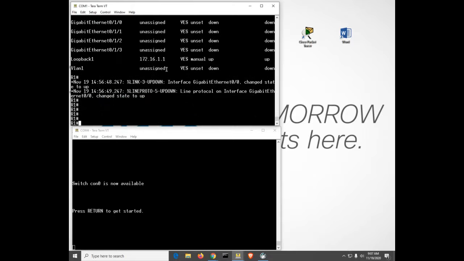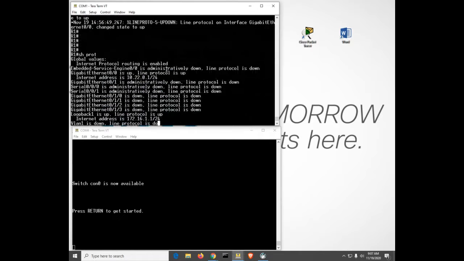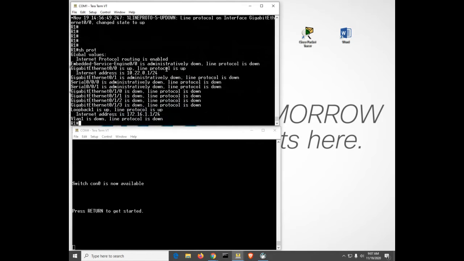172.16.1.1, and my favorite alternate command for this is show prot, which not only shows you the IP address, but the slash number as well. If you mistype the IP address, show IP interface brief will not show that to you because it only shows you the network number. Show prot, not show IP prot, which is the one we normally use, but show protocol. Show protocol, show prot for short. So it's quick and easy. Also gives you the interface port numbering scheme. If you're at a new router, you don't know what number the interfaces are.